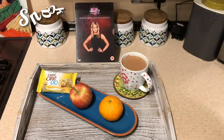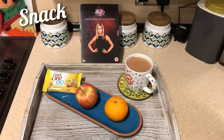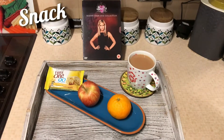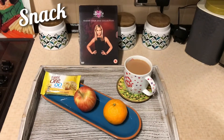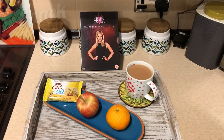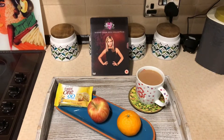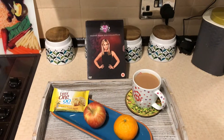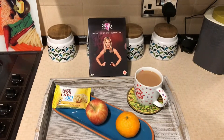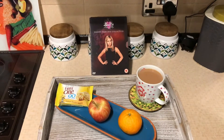It is now seven o'clock and I've decided to have my snack. For my snack tonight I'm having a Fiber One bar — lemon drizzle — for four sins, an apple, an orange, and a cup of tea. My TV entertainment tonight is a few episodes of Buffy the Vampire Slayer. So that's what I've had today. I ended up on four and a half sins — a half a sin for the Muller Light and four sins for the Fiber One lemon drizzle bar — which isn't too bad.